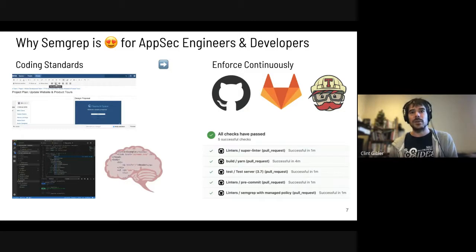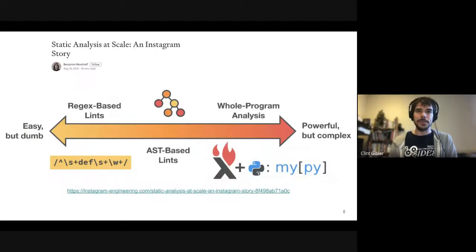So why is it nice for Appsec engineers and developers? Again, by being sort of easy to write. The goal is to make, if you have, say, coding standards, either on a wiki or in your brain or in code, basically anything you want to find and continuously enforce in CI, for example, like Travis, GitLab runners or GitHub Actions, the goal is just how can we make that as easy and trivial as possible? Not if you're a program analysis expert, not if you're a security expert, but just like any developer, anyone who can write code, let's make that as easy as possible.